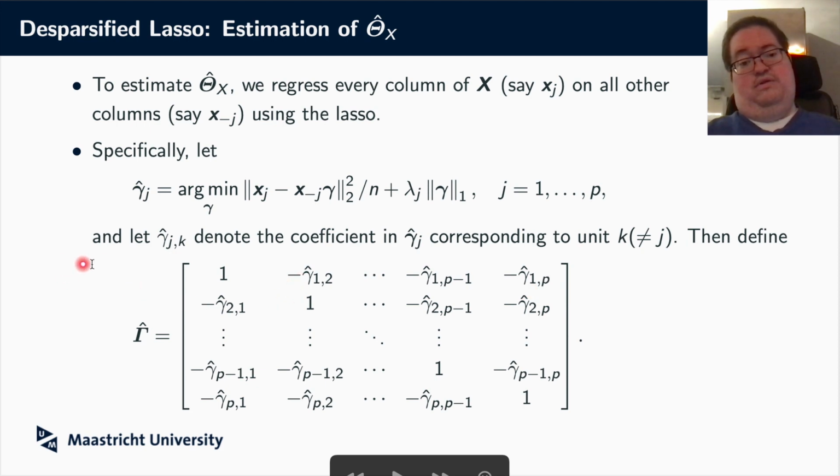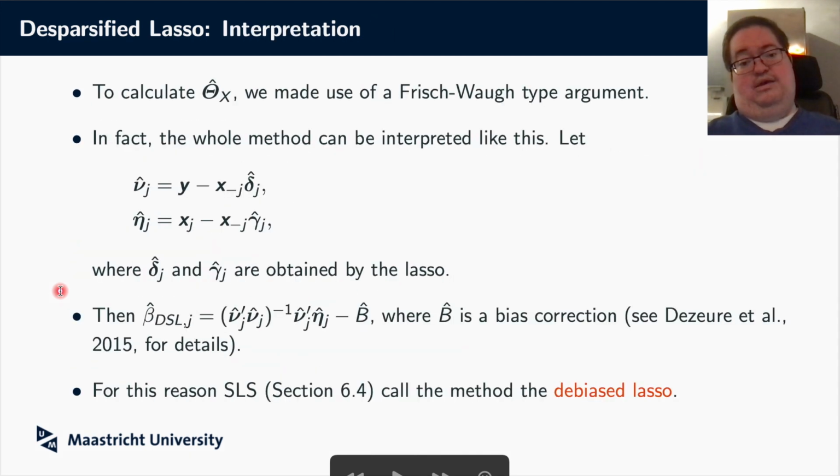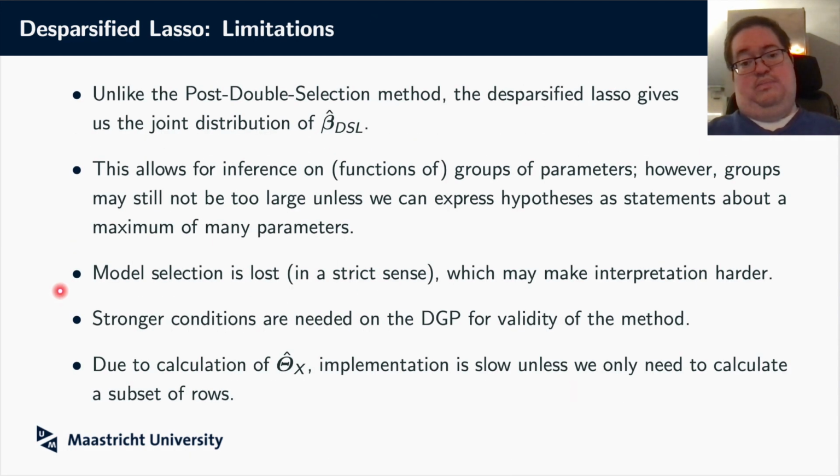So if you're interested only in the first coefficient, you only need to do the regression of x1 on all the other variables, and you don't need to do all of these. Now, of course, that must mean that it's implemented in a package if you want to use it. The standard package is not implemented that way. They always calculate the whole thing, and that makes it quite slow. But on Canvas, you'll see a suggestion for an alternative package in R, which is a lot faster, because it allows you to only do this for a subset of rows. In fact, it also allows you to do this for time series models.